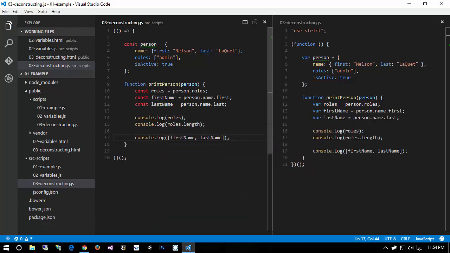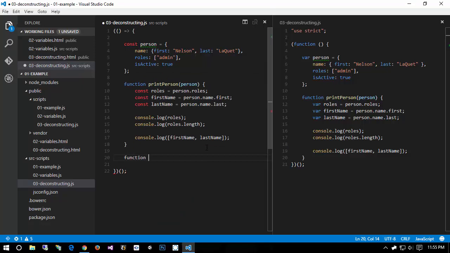So you see right here that this is a very common pattern where we have an object. We know what's in that object, but we want to access these potentially very deeply nested properties. So we alias them out into local variables. Very, very common practice. But this gets really, really tiresome. So let's go ahead and see how ES2015 can make this a whole lot easier.